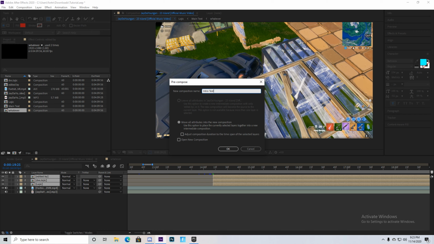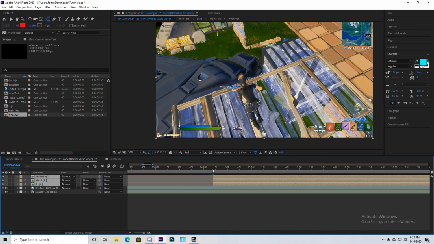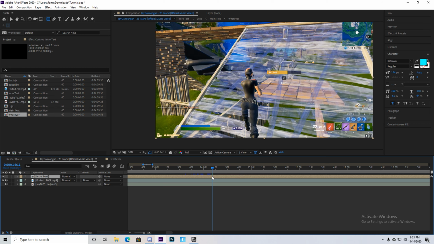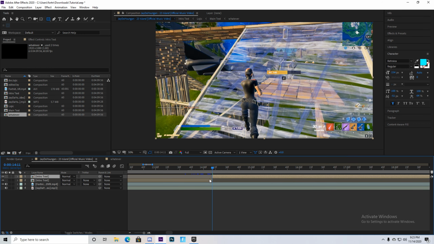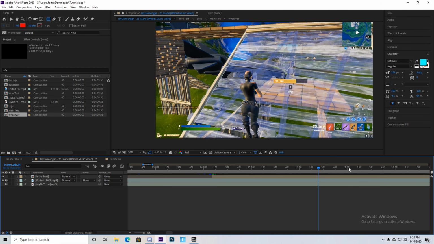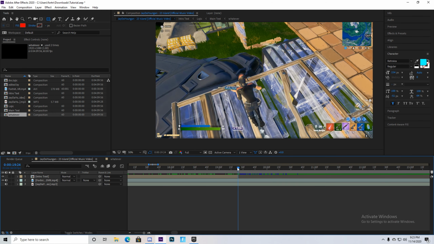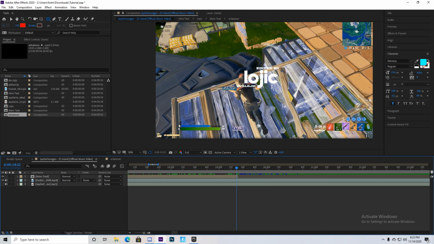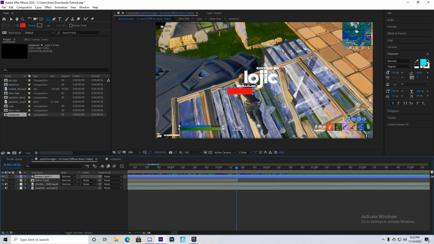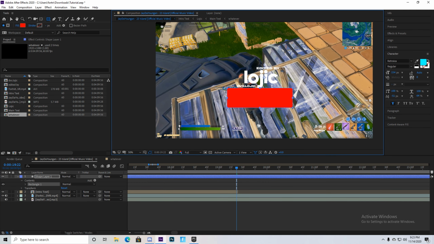Click OK. And then split them where they don't start like I do. Control-Shift-D. You don't have to split them. I just like doing it so I know how big they are. Once you're done splitting them, you're gonna put another mask under everything. Make sure it's really close to it.